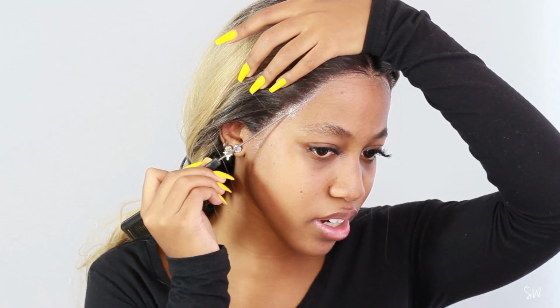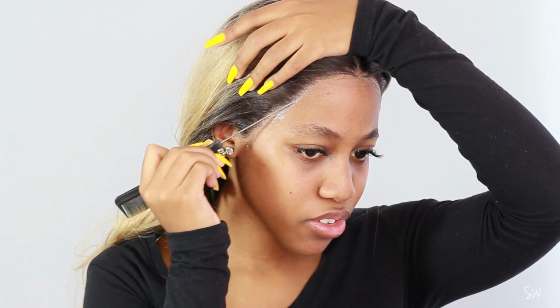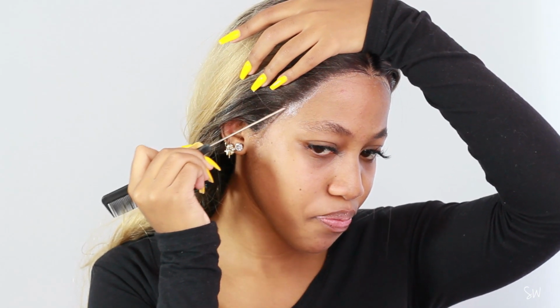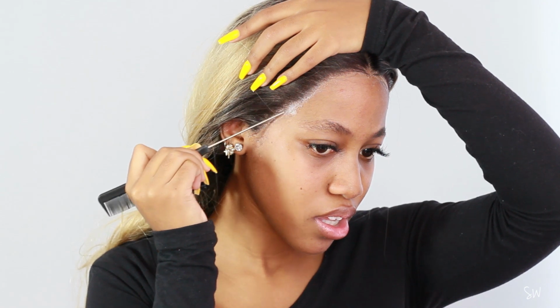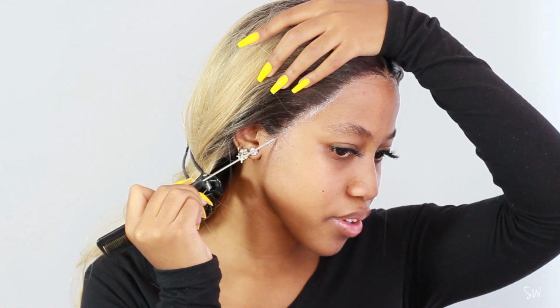Okay, so this glue is kind of clear. Just gonna have to put that down. Just press it down with the comb. This is clear. Gonna press down.